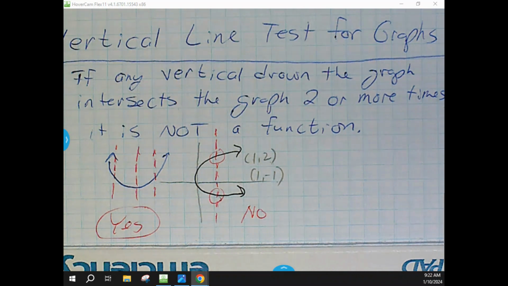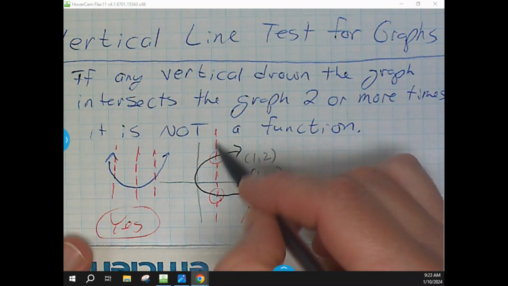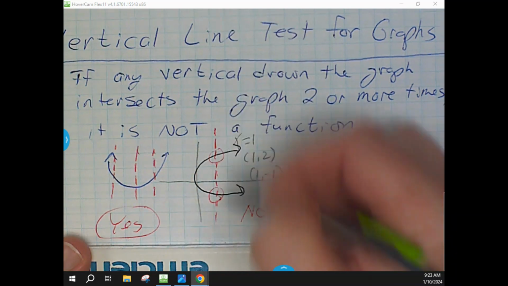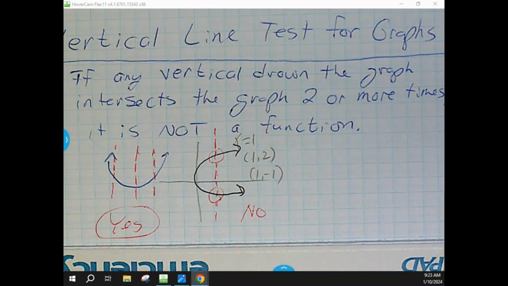Because again, if we go back to what we were doing with the graphs of the day, if we graph this line right here, it would be x equals 1. So that's telling you all the points on there that go that way. So it's tying in the graphs we were doing the other day, but now it's tying it in with the vertical line to figure out if it's a function or not.